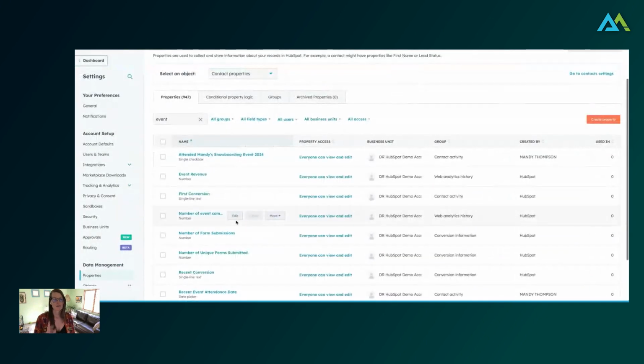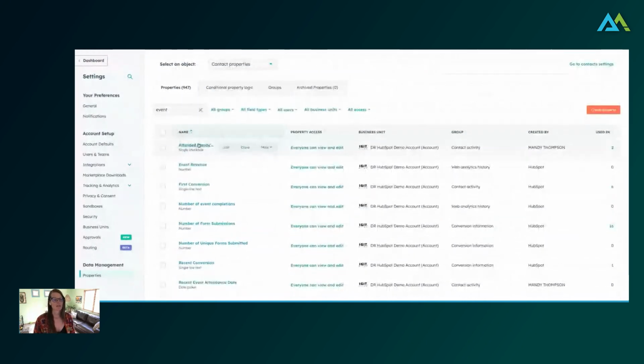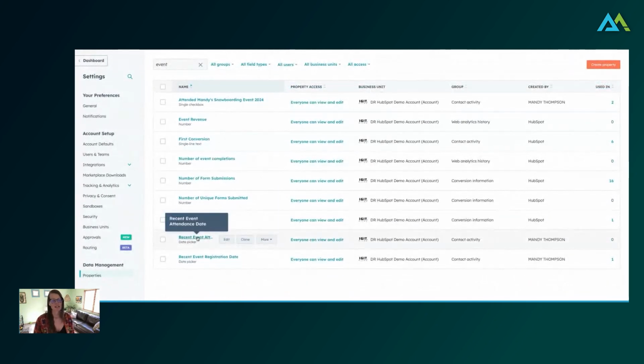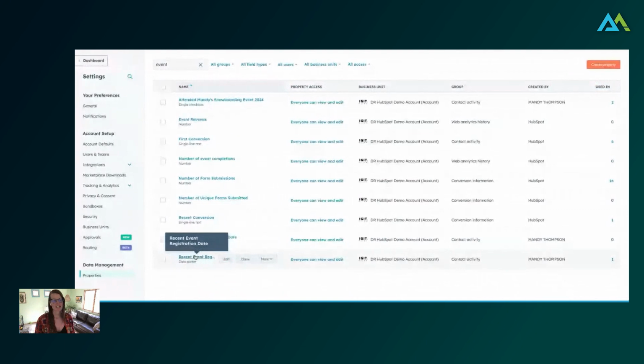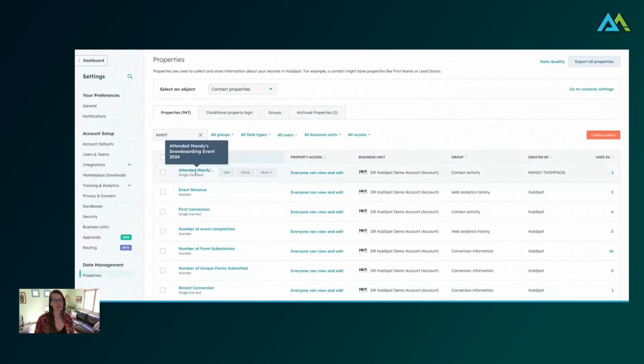And then there are a couple of other properties I recommend that you create. So this is going to go into the marketing operations workflow that we're going to cover next, okay? But here's something else that I recommend you do. Creating a property for recent event registration date and recent event attendance date, okay? I recommend that. And then you also might need properties for your uploads to drive automation, like somebody attended that event, okay? And I'll get to why that's important in just a minute. But for now, we would create these properties, okay?